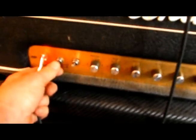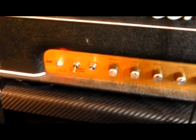We're going to power up this thing and see if it works.